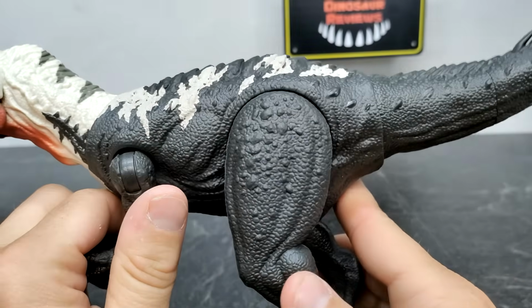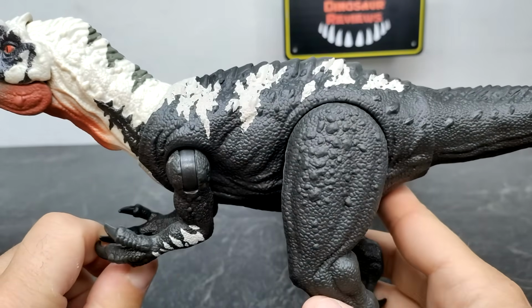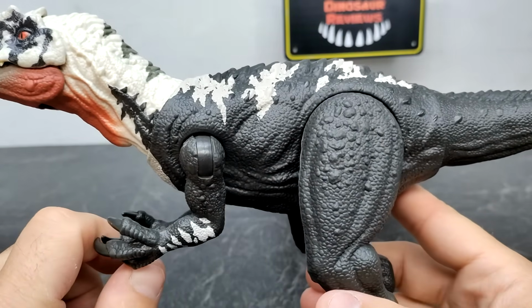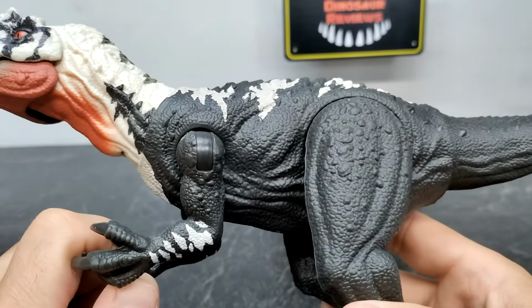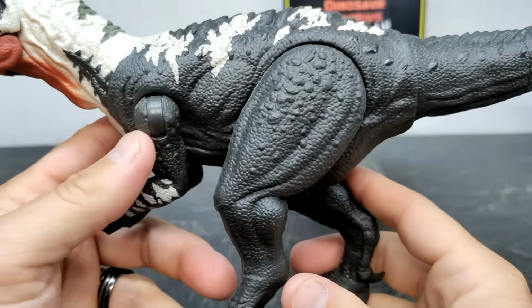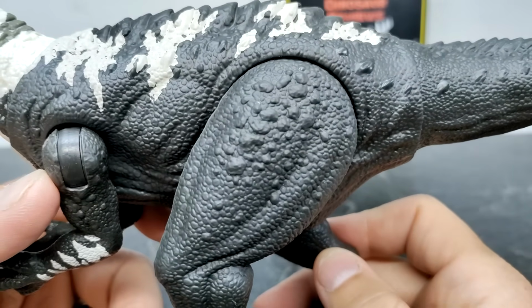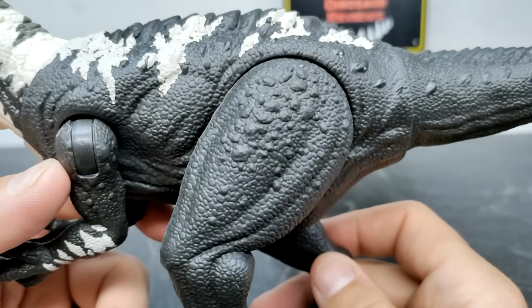But at the same time, I think it works pretty nicely. Mattel has done a pretty good job of giving this one a nice paint job, if you ask me. You can also see the rib cage kind of shining in the stomach region as you move along. But as we lead here into the leg, you've got again some more nice scales. You've got a lot of really bumpy, kind of rocky scales as you move down as well.